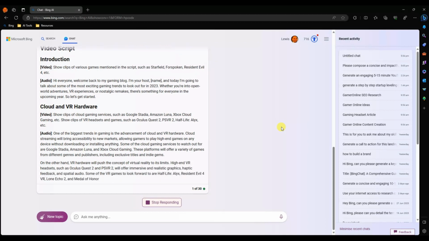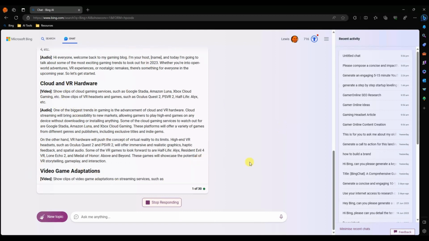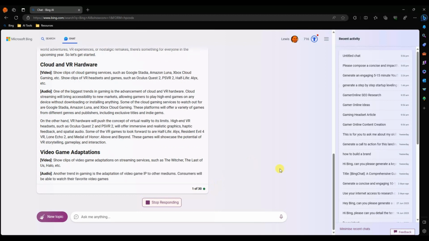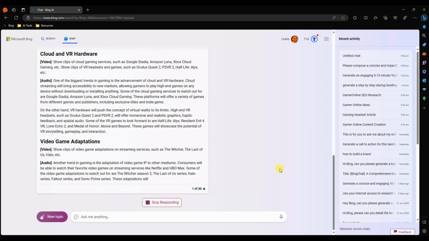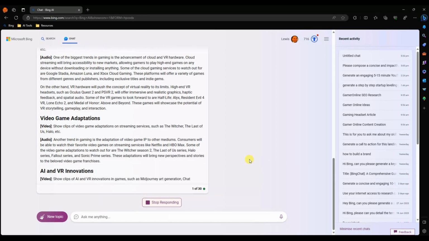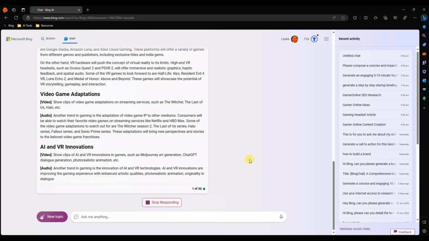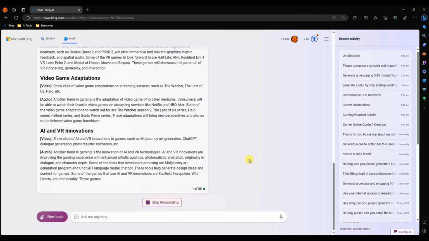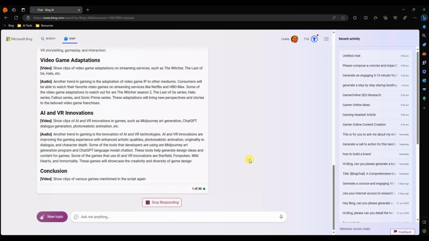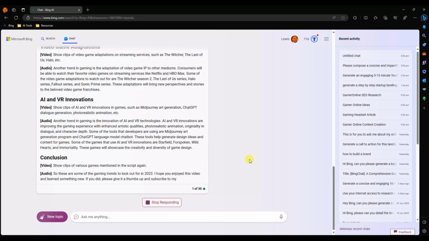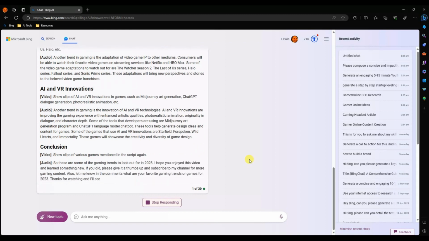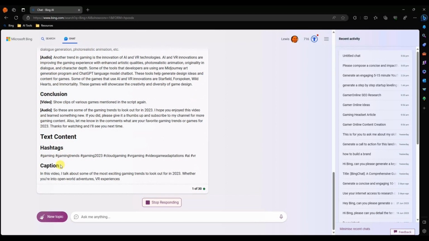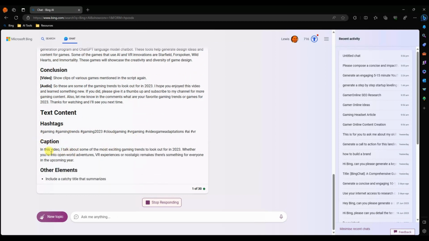Those clips may be difficult to get hold of. I'm just going to let it continue generating the content for us. And here's our hashtags. Here's our caption.